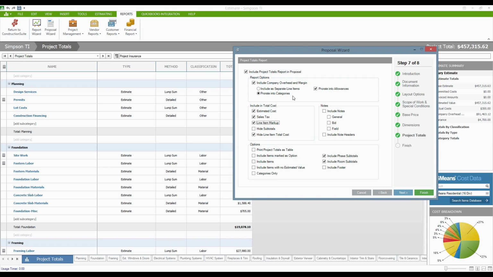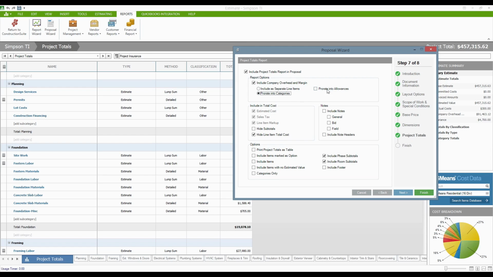This way you don't have to have the conversation on whether or not that's what it costs to build a house. That is what it costs to build a house, so let's just put it in there and move on. Now, for those of you who are working on open book or cost plus contracts, including it as a separate item is probably going to be a little bit more fair. Because this way they'll see exactly what you guys are charging. But again, depending on the kind of jobs that you do, I'm going to prorate.